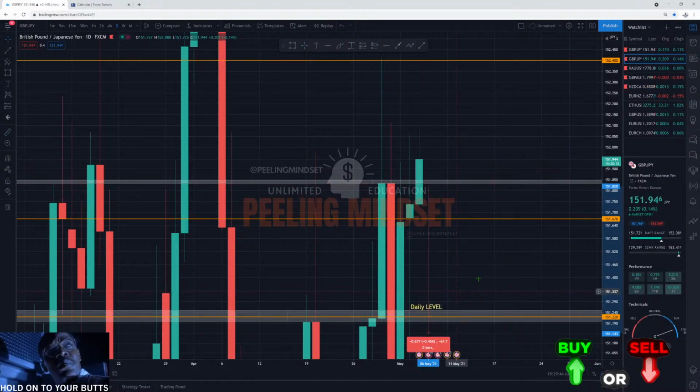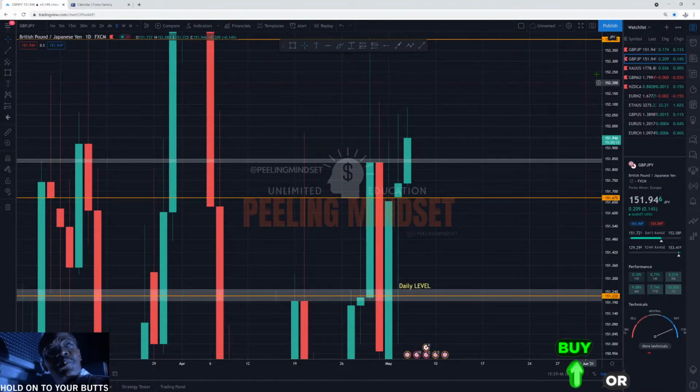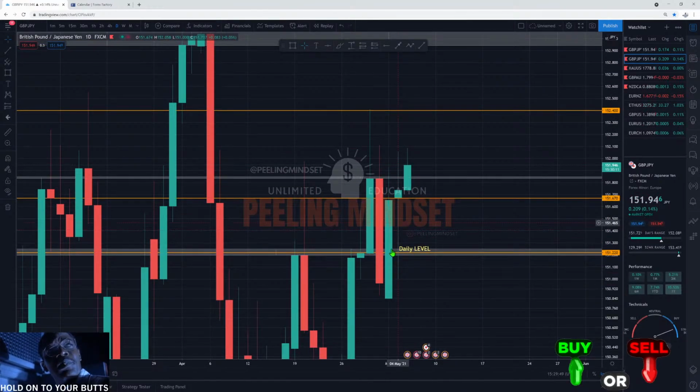We may. But for now, as we pointed out, we saw this daily wick on the downside, right? So if this is potentially a liquidity grab on the downside, where is this liquidity going to go? Maybe the liquidity is going to be pushed over on the upper side. So maybe today's daily candle could actually eventually fill the wick on the left-hand side.